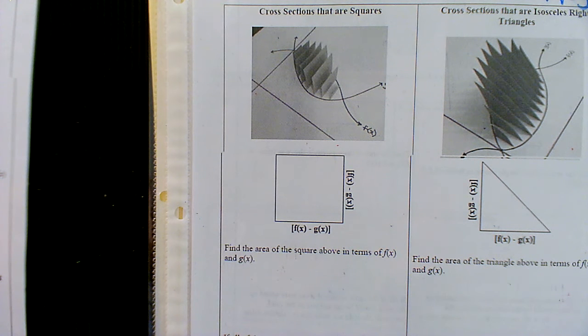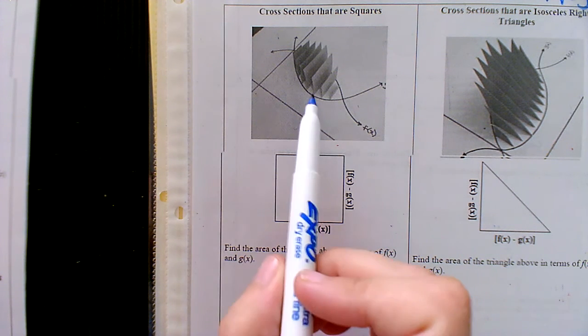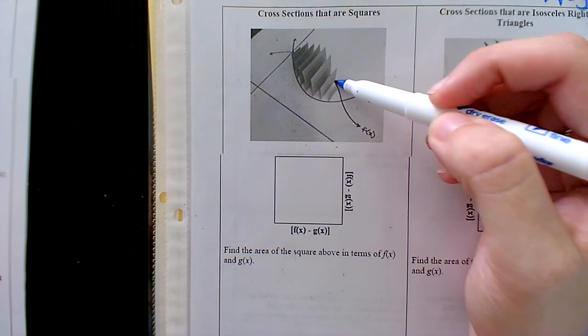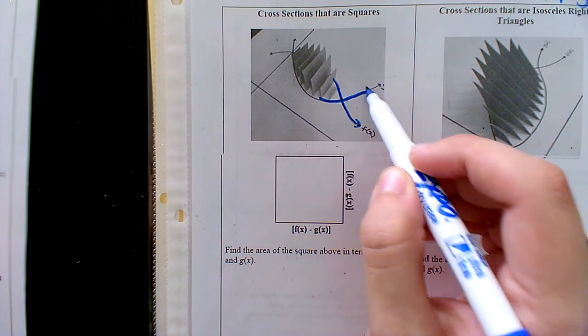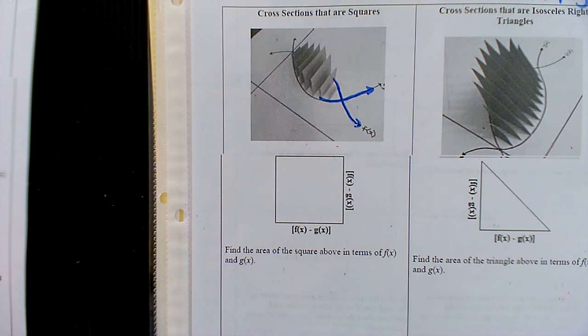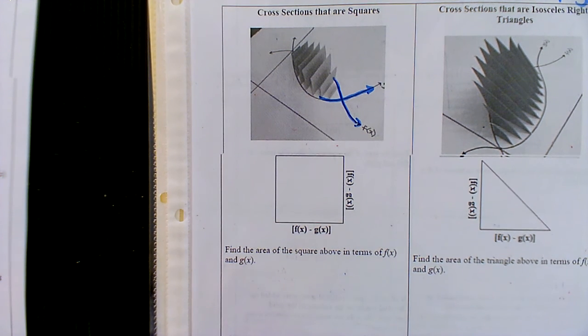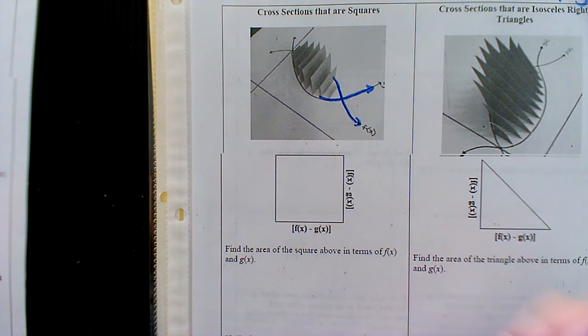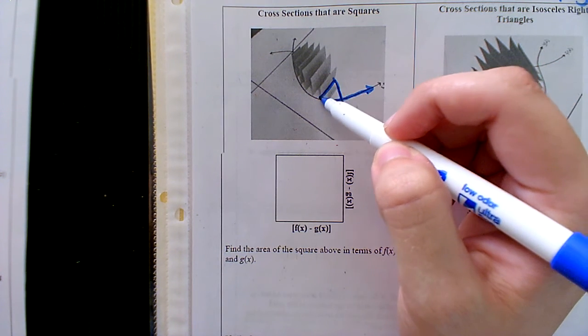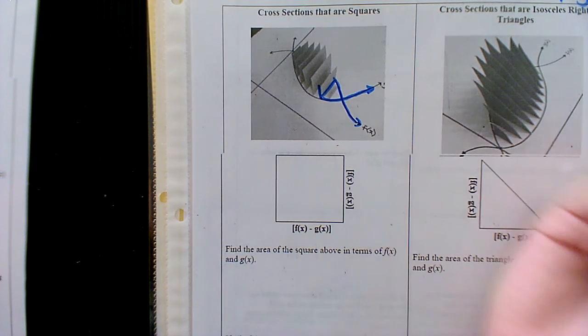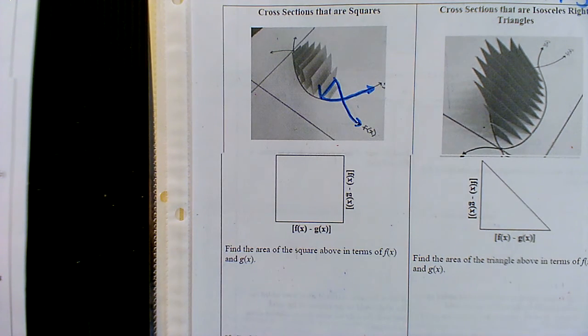And I know on ours, I think your top function is g of x and your bottom function is f of x. Is that right? Okay. In this example, they're kind of switched. Notice how the top function is f of x and the bottom one is g of x, okay? But it's still the same idea nonetheless. So if you were to find the area of this square, you would need the base of the square times the height, right? Side times side.